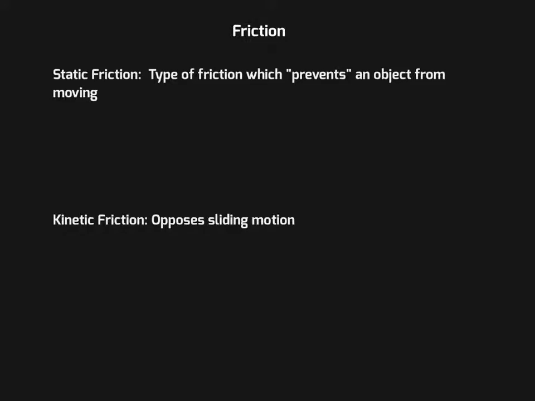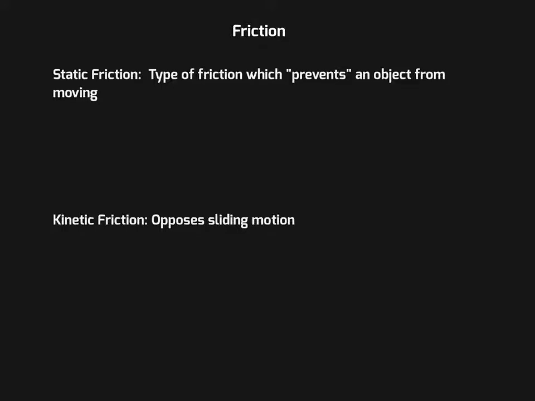It's going to be all about friction. Now, we've talked a little bit about friction. We know that friction is a force which opposes an object's motion, but I want to get deeper into friction and the different types of friction that we could possibly have. So the first type that we could have is called static friction.